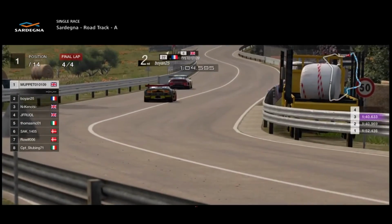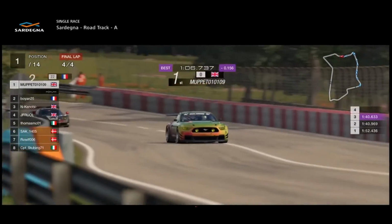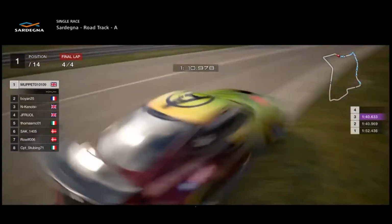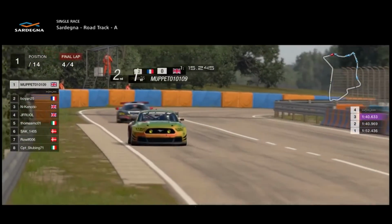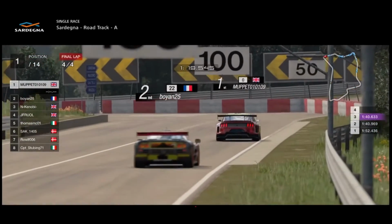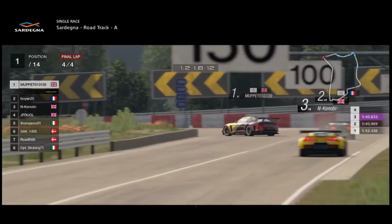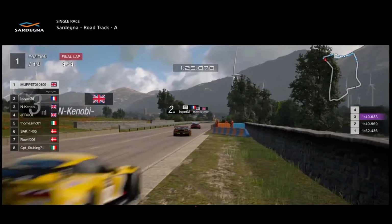Getting super close. McLaren absolutely on top of it. Doing a perfectly good job as well. Absolutely fantastic job for that corner. And I have to admit, that McLaren is quite difficult in the corner. So this driver is doing exceedingly well to get that car to behave. Round at the second to last corner now. We have to get this absolutely spot on. Pretty damn good, if I do say so myself.